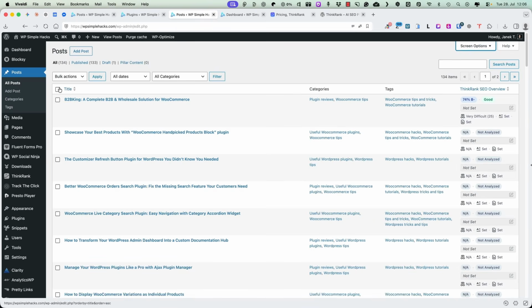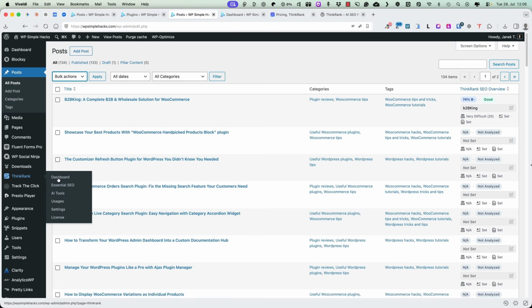Now, when I open the posts table, you'll see this is the score. It displays that no focus keyword is set. I can do that, for example, this here. Next, readability score, whether the meta title has been set and whether the description has been set. This way you can see what is happening here.